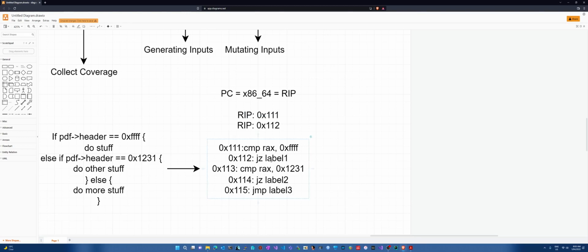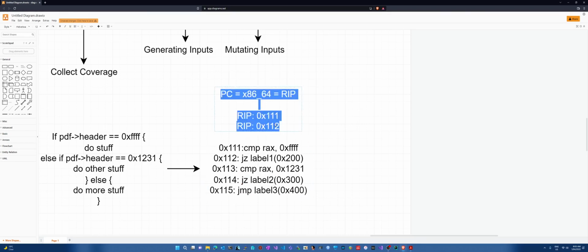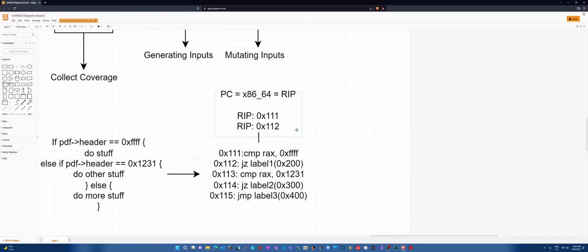Now say label 1 is at 0x200, label 2 is at 0x300, label 3 is at 0x400. If we pass the condition, we're going to jump to label 1, which means RIP will be 0x200. Alternatively, if we don't pass this condition, it's going to go down to the next instruction, which is 0x113.